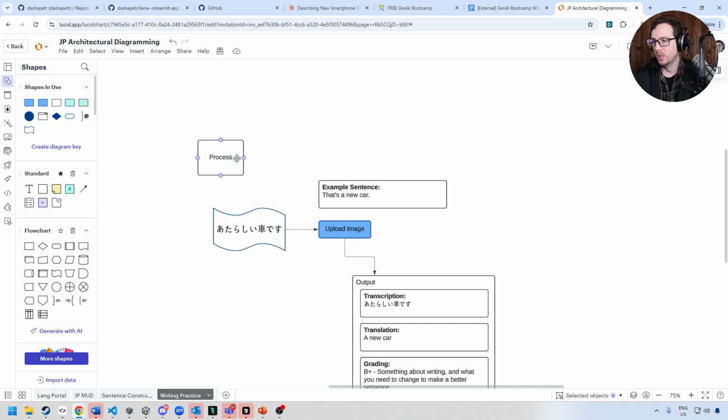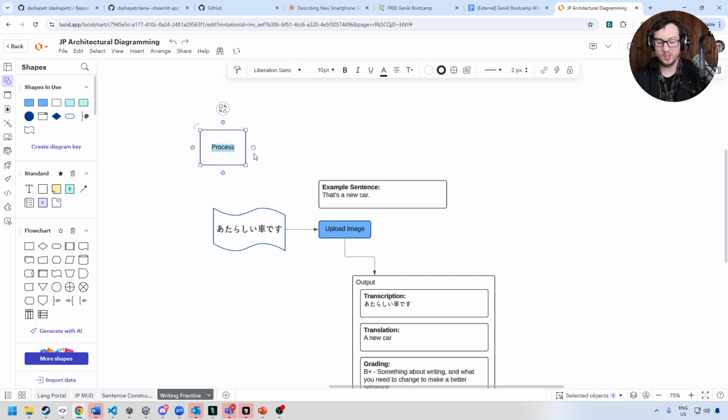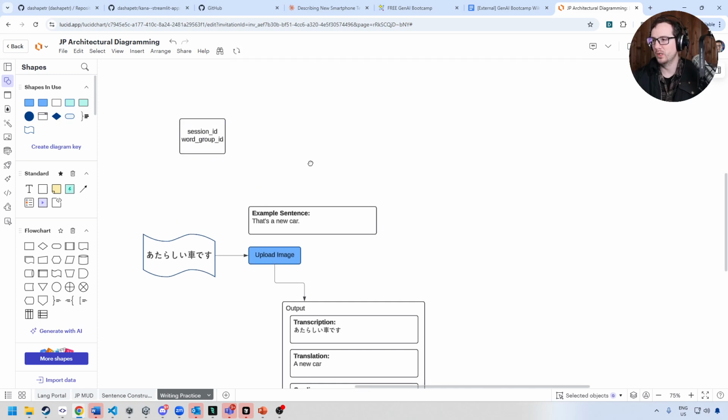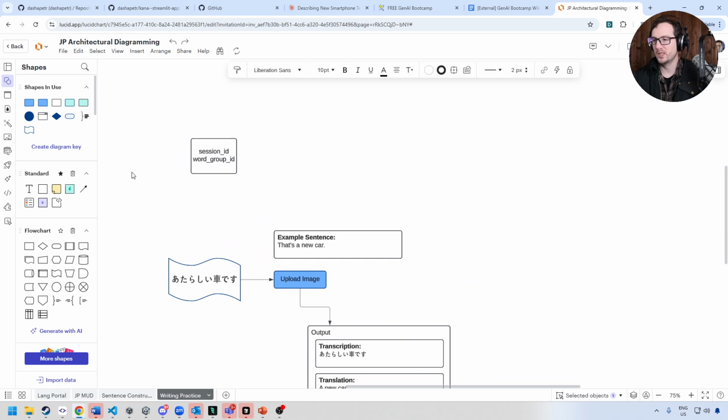But anyway, the start of it, we create a session ID, and we have a word group ID coming in here. The idea is that we have these words coming as a payload from our database. It's two separate calls.